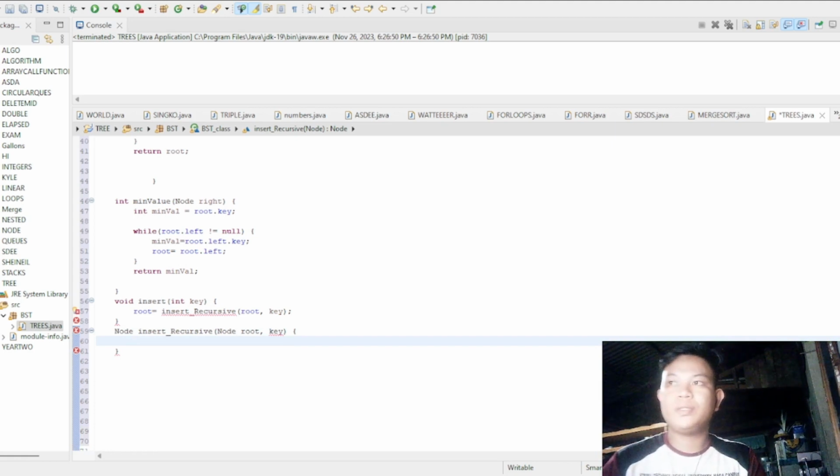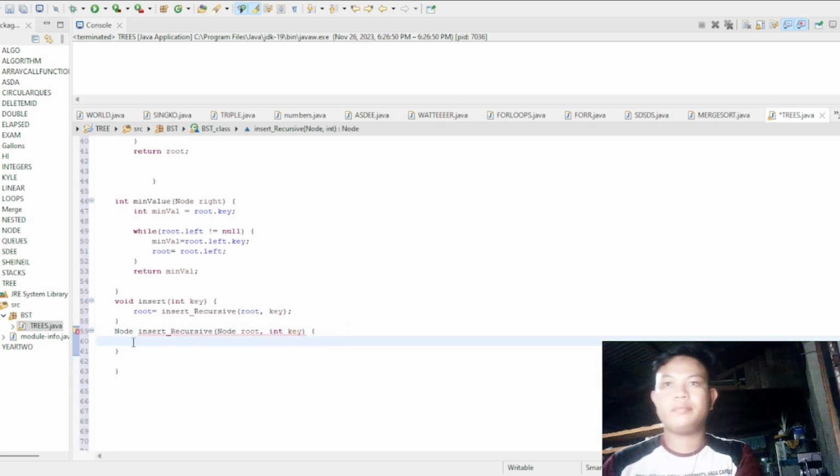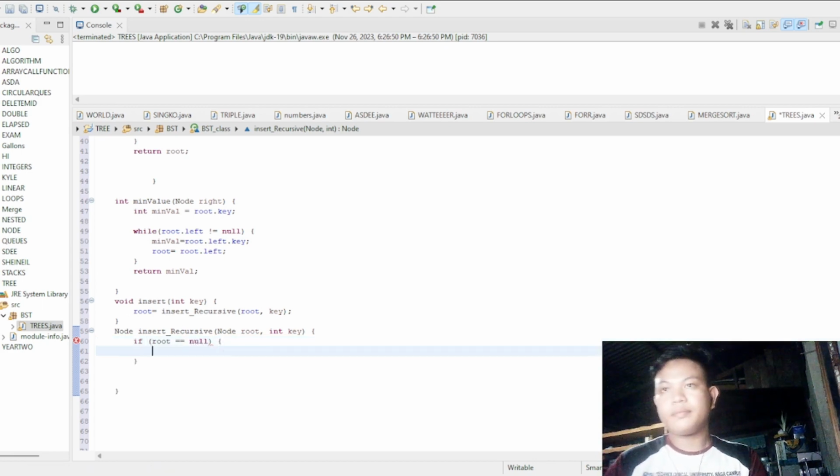And we will try to create here again another condition for us to insert a key to our binary search tree. Here we try to create an if statement. If root is equals to null, root is equals to new node k.